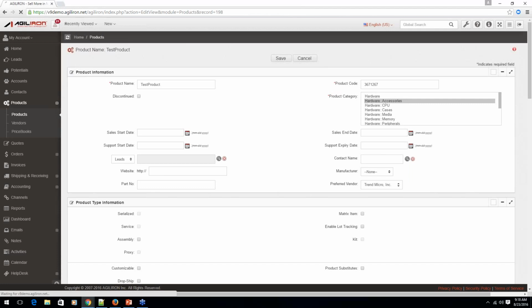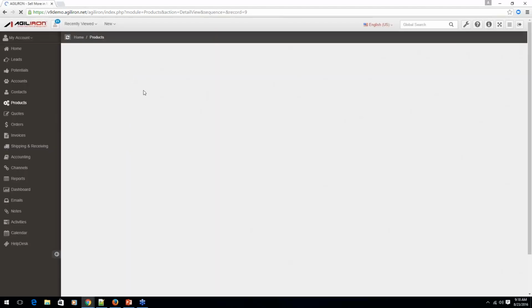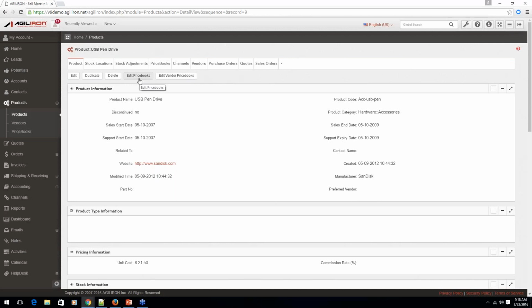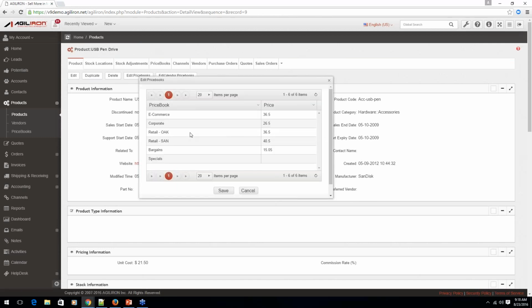If you go back to the product, similarly with the editing of pricing, etc., we've added a couple of buttons that now simplify what it takes for you to make changes to price books, etc., for a particular product. So in this particular product, you see there are two buttons here, one for editing the price book, the other for editing the vendor price books. So if I click that, I get that same type of dialog that you saw within the wizard, right?